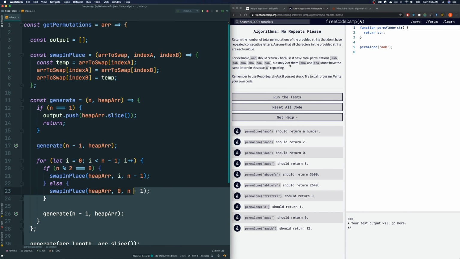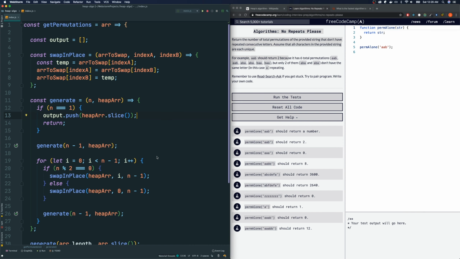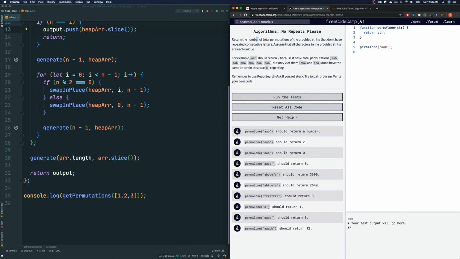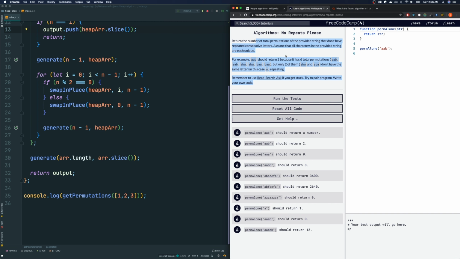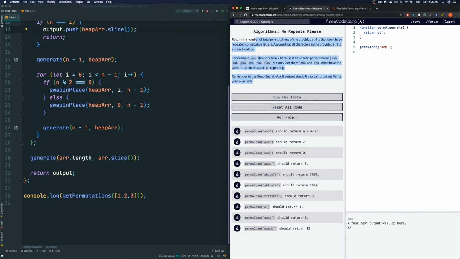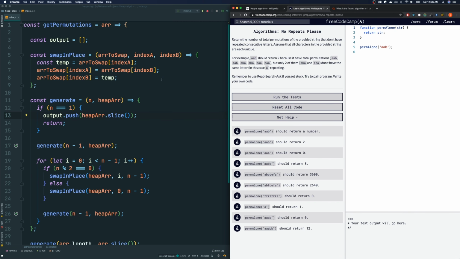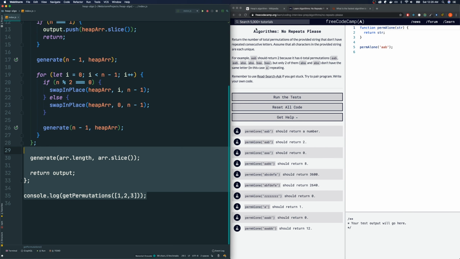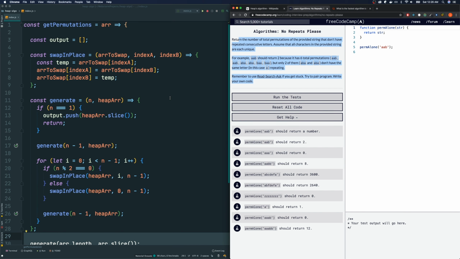So instead of putting this tutorial about Heap's algorithm inside the tutorial video for No Repeats Please, I decided to make a separate video for Heap's algorithm. And once I do this freeCodeCamp tutorial, I'll reference this video. So for those who are watching this video first, try this now. With the function that we have just created, try to solve this algorithm on freeCodeCamp. Trust me, it will be a lot easier with this function that we have here.